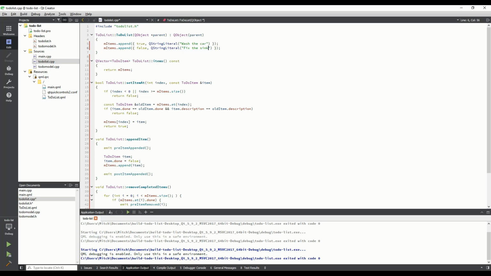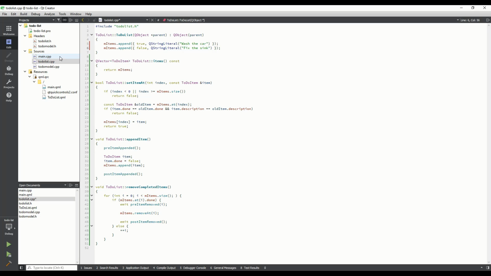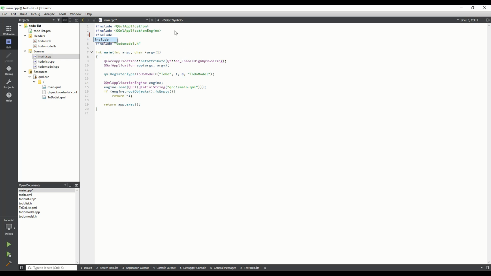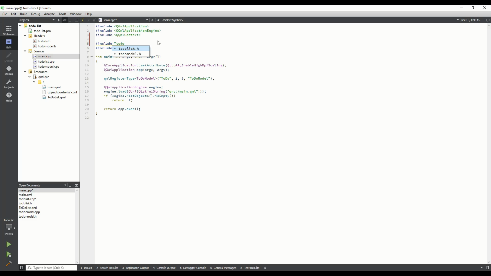We'll create an instance of the class in main.cpp. After the last Qt include, add this line. This is necessary in order to be able to expose the object to QML. Then, include todolist.h. After the QML register type call, add this line.